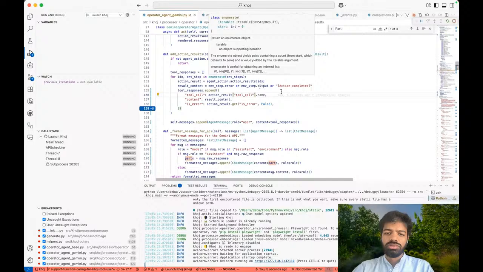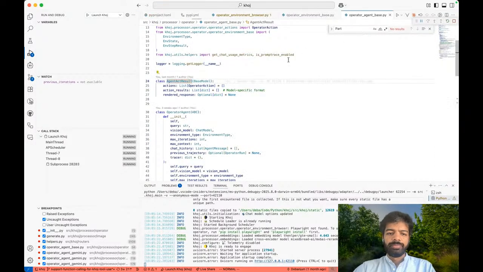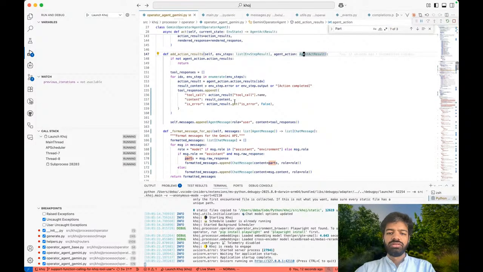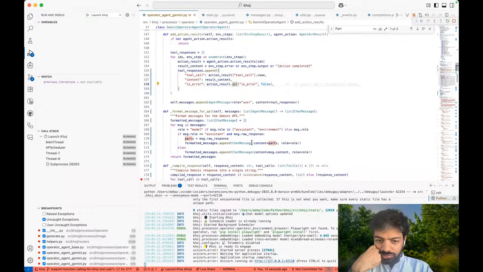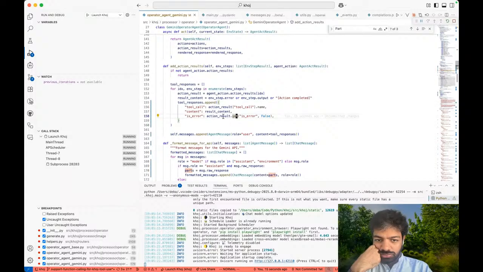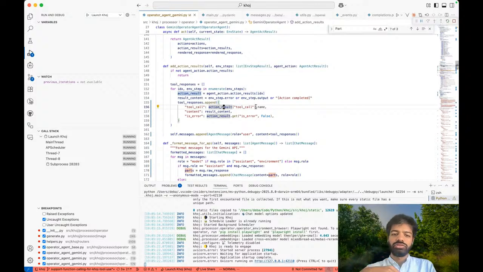And what is each action result? It's a list of dictionaries. I'm not sure whether this will work. Tool responses is a list.